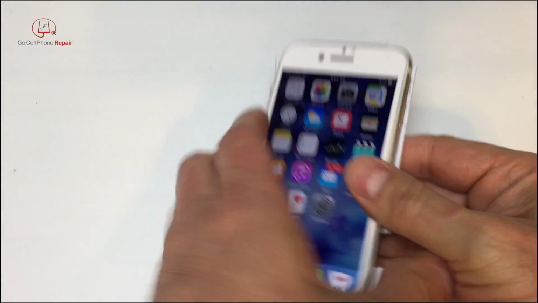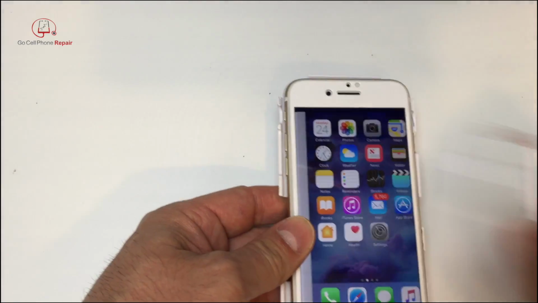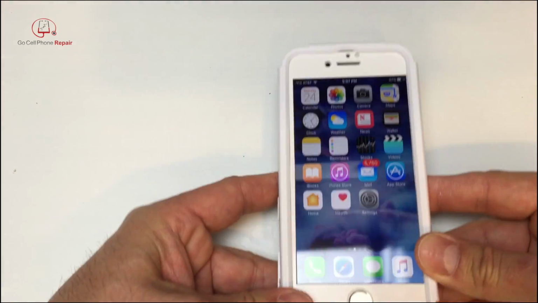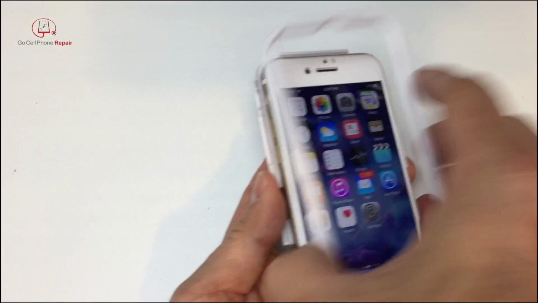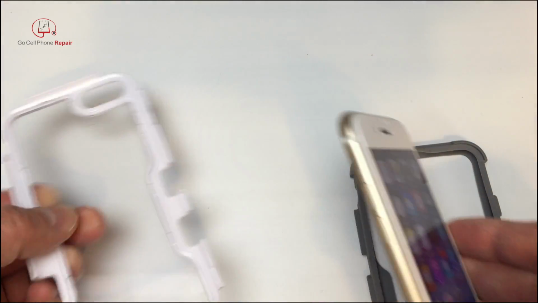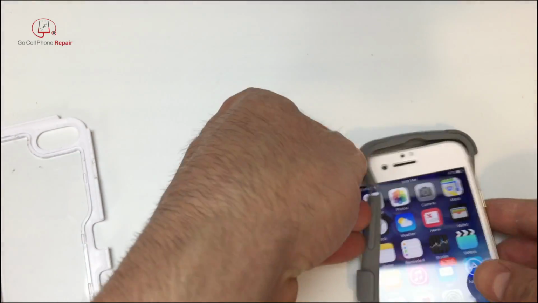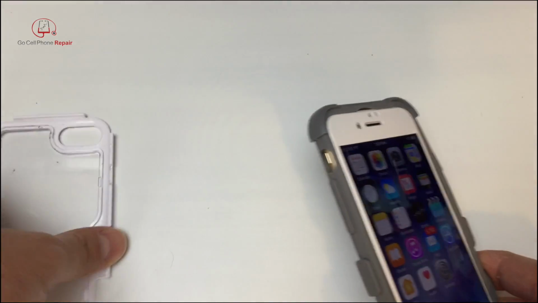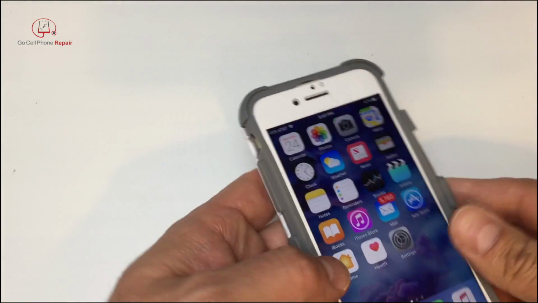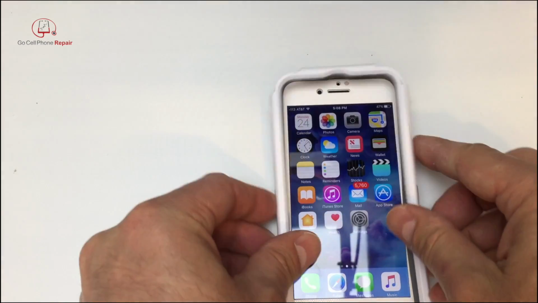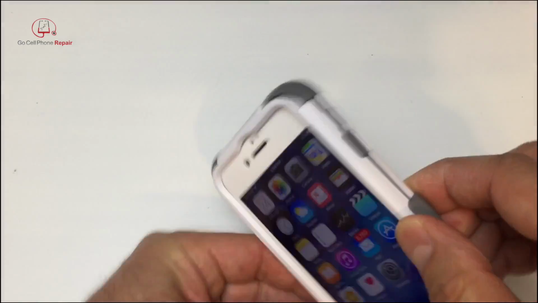Okay, so I'm gonna put on this one. It's a little, see if I can figure out. There we go. So this is gonna go on something like this. And then I think the rubber piece needs to go in first. So I probably did this backwards. God, this is the weirdest case ever. It has like three pieces. So we'll go ahead, put this on the front. This goes on the back. Okay, and now we snap this one on.